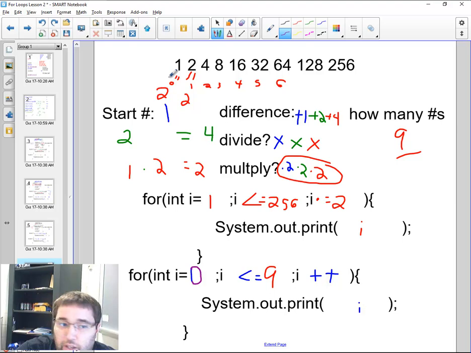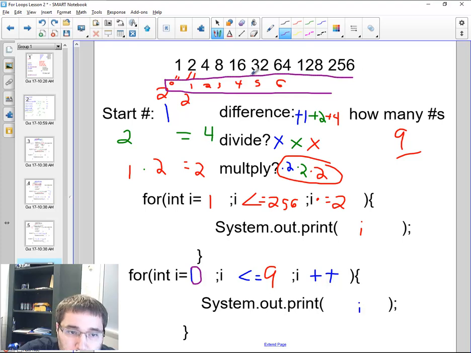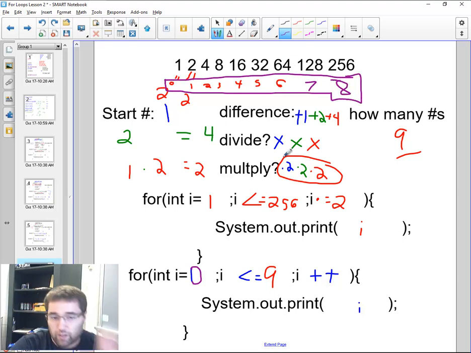Now here's the big thing. This array right here is what we're looking at. So this is 0, 1, 2, 3, 4, 5, 6, 7, 8. Why did I stop at 8? I messed up on this code. This should be 8. Why is it 8 though? It's 8 because how many numbers do we have? Let's start with 0. 0, 1, 2, 3, 4, 5, 6, 7, 8.